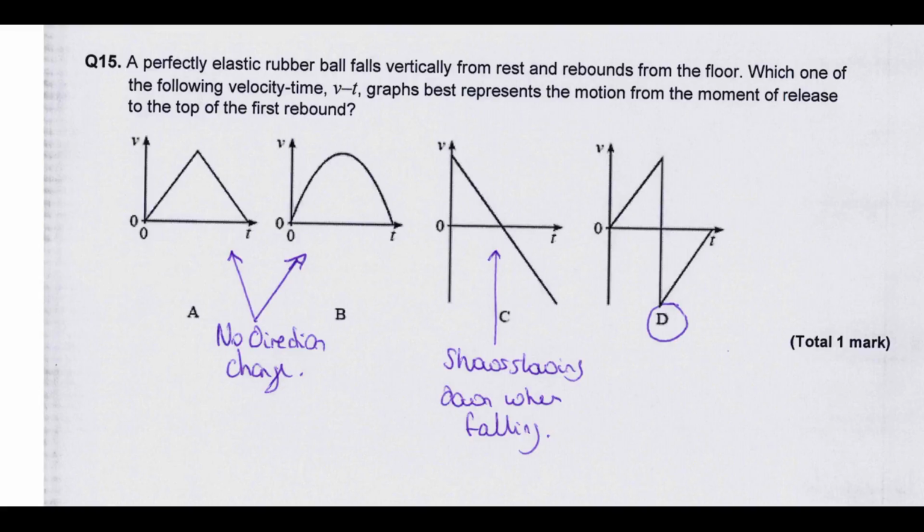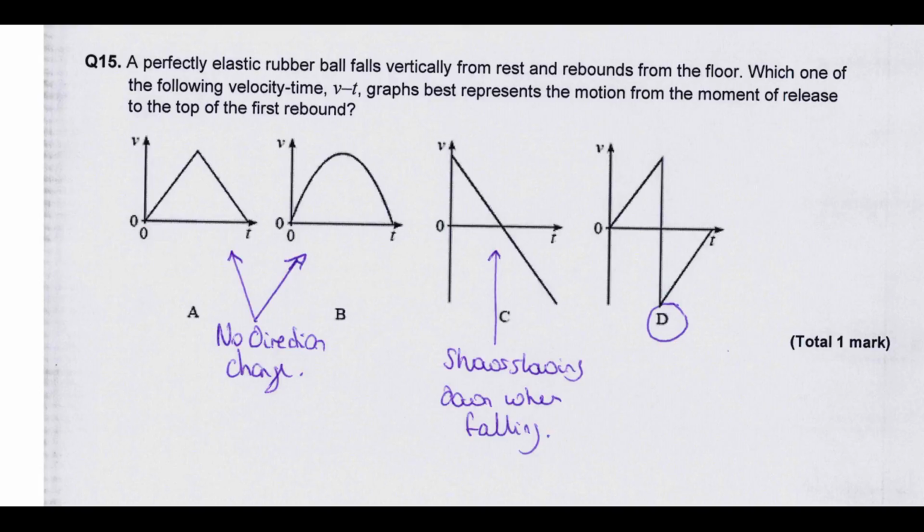If you think about dropping an object, its velocity has to start from 0. That already eliminates option C, because its velocity is not starting from 0 and you're just dropping it. When it hits the floor, your velocity is going to change direction because it's going to go from being downward to upward. So your velocity should change between being positive and negative at some point, depending on which sign convention you use. But whether you use downward as positive or upward as positive, either way it has to swap over.